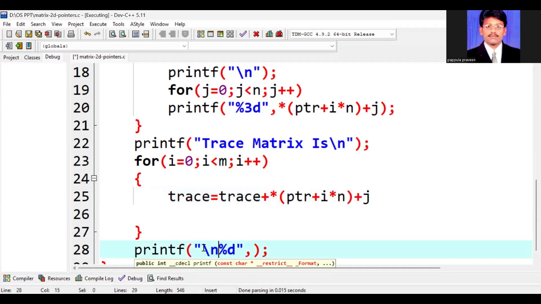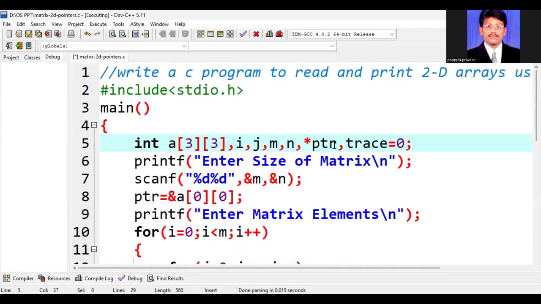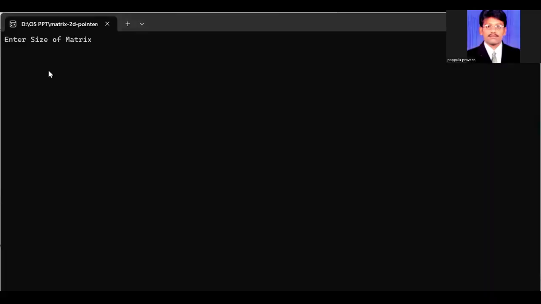Print the trace. So semicolon. Stop sharing. One second.